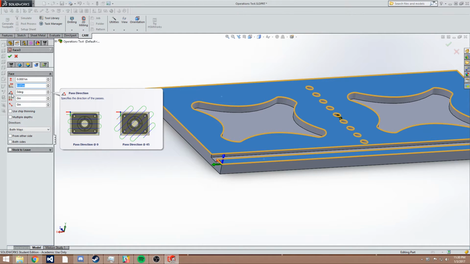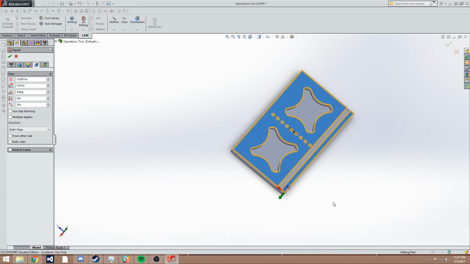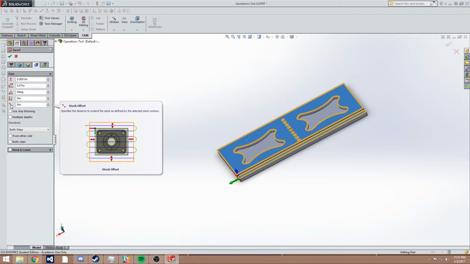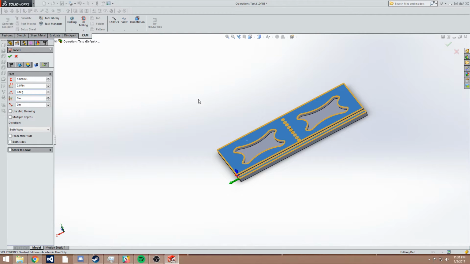This pass direction will actually rotate all of your passes to a set angle. So if you want to give the part a different pattern rather than just straight moving across this way, if you want it to move this way or something like that, you can just rotate the toolpaths and it'll let you do that. Now, pass extension and the stock offset basically do the same thing.